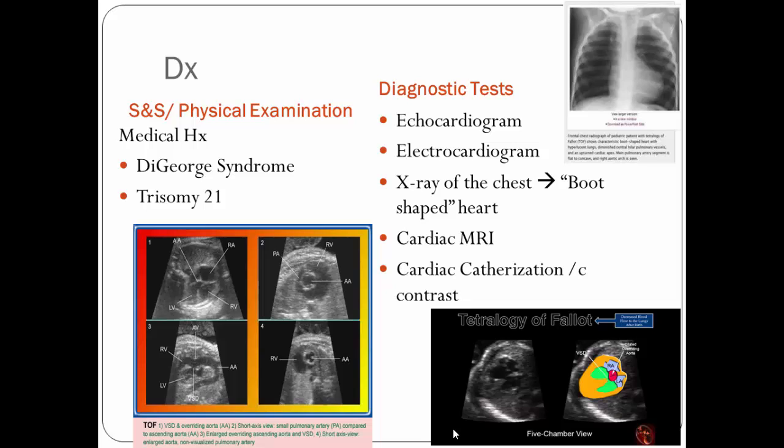This exam will record the electrical activity of the heart rate, rhythm, strength, and timing of the electrical signals as they pass through the heart. It may also present findings which may indicate ventricular hypertrophy. Moreover, an X-ray of the chest may also be done, which is also painless and may show an enlarged heart, fluids in the lungs, which is a sign of heart failure, and a boot-shaped heart due to severe right ventricular hypertrophy. As for cardiac MRI, it will produce a 3D image of the heart's defects.